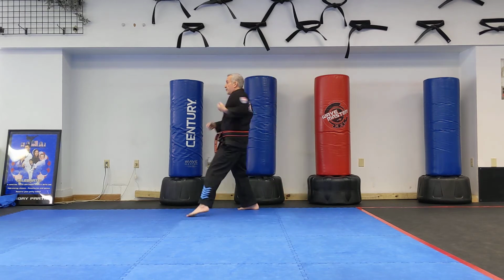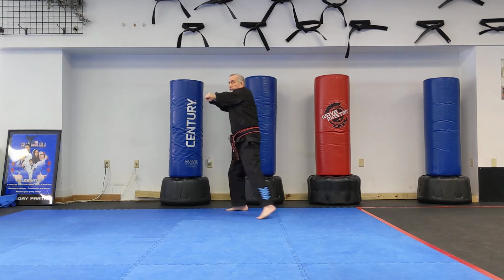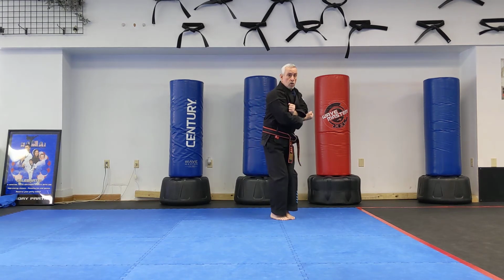Step forward, shin high punch. Now we look to the left. Going up the middle again, it's the same pattern as before. Chamber the left hand on top, low block position. From here we're going to do 3 high blocks.